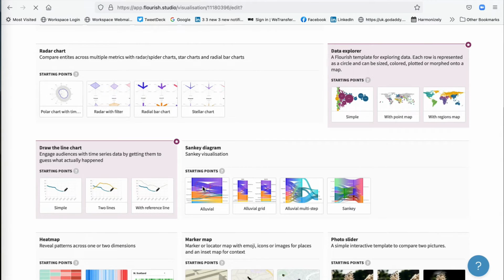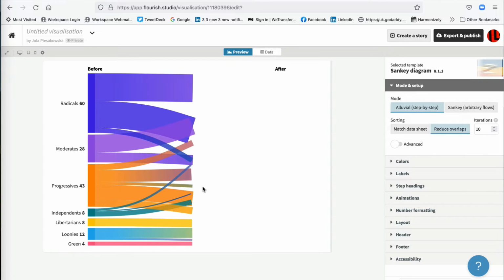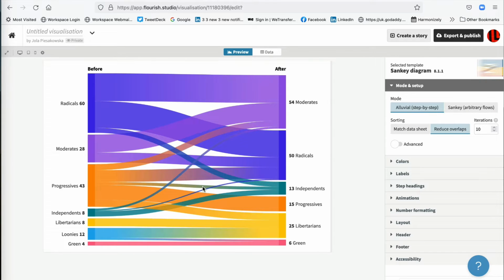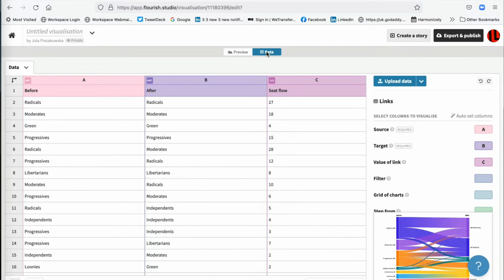I'm clicking on this, the alluvial, and you can see it's all set up to be an animated chart. With Flourish you have a preview, and this is where the numbers live.